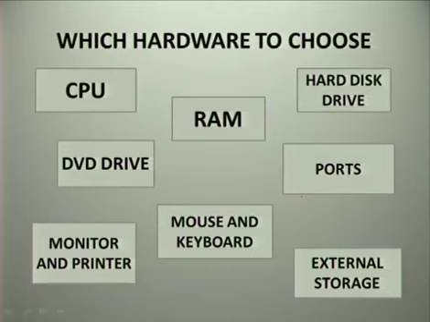And then your mouse and keyboard. Do you want to buy an optical mouse? Do you want to use a wireless mouse or a wireless keyboard or an optical keyboard? So those are some of the decisions you need to make. And then lastly, do you want to have some external storage device, because maybe your hard drive would not be big enough? Or do you want to even make some backups, because your external storage devices would allow you to make a backup of your data?